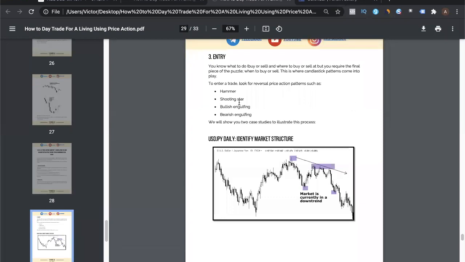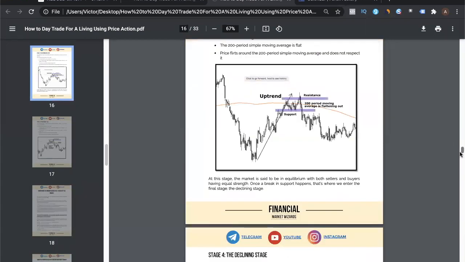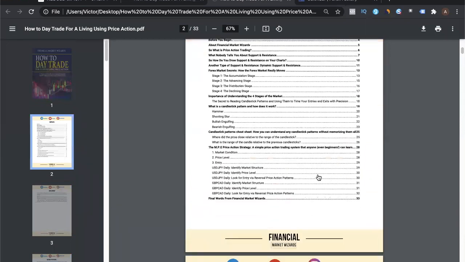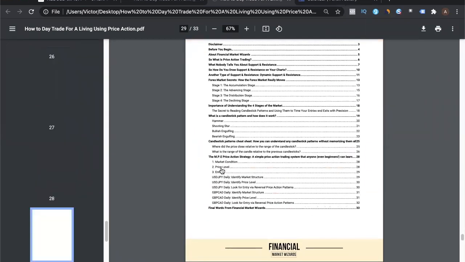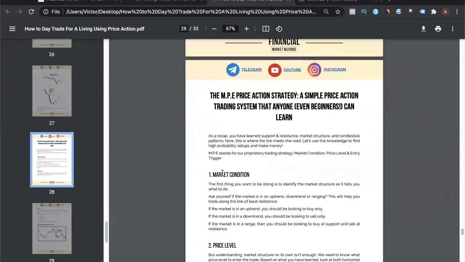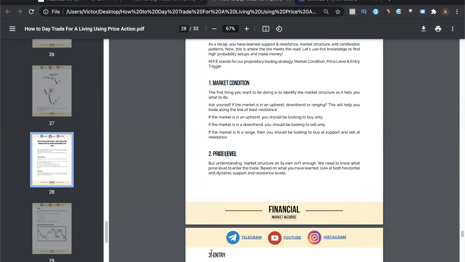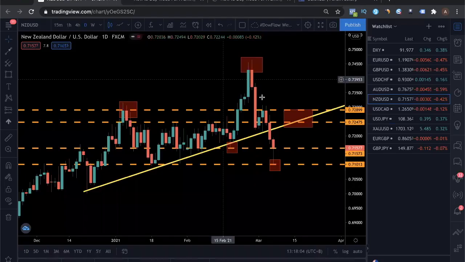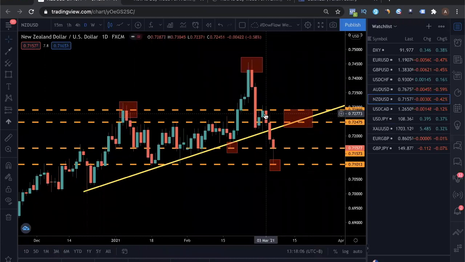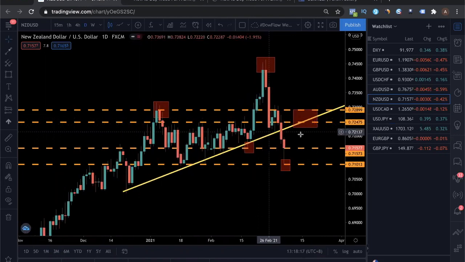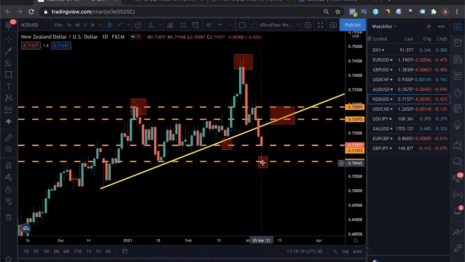That is why in the 3-day trading guide over here, let me just scroll it up, we have the 3 steps, which is market condition, price level, and entry. So price level, in this case, you have resistance. So you don't want to be buying into resistance. So this isn't a good trade setup. If you took this trade last week, then this is a good lesson for you to learn. Anyways, price eventually broke it, and right now it's back into support.